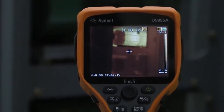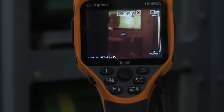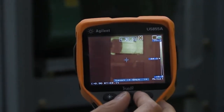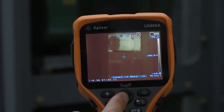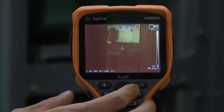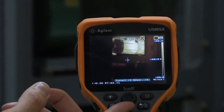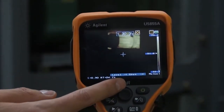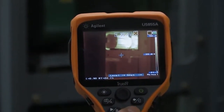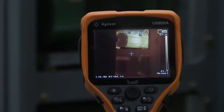So what I'm going to do is set my ranging to manual. I'll press this manual button here — now it's in manual mode. I can increase the range by pressing to the right of this little knob, and you can see my top and bottom measurements are expanded. I can also change the offset by pressing up and down, or I can just auto-range it once by clicking the auto range button, which gets me back to that screen.